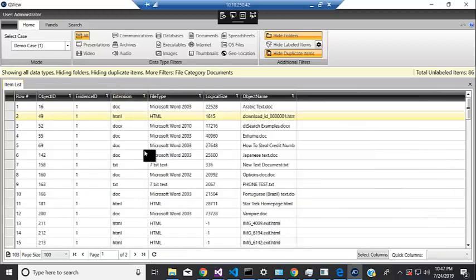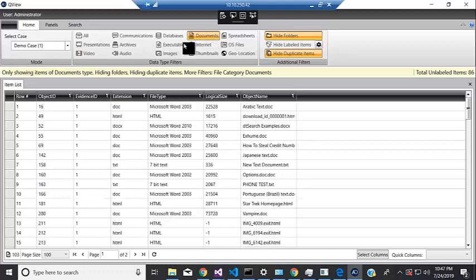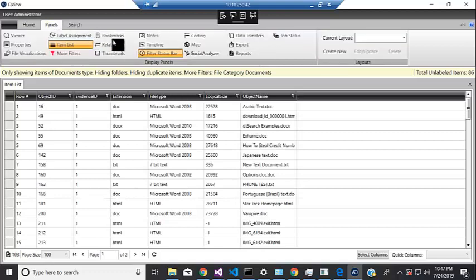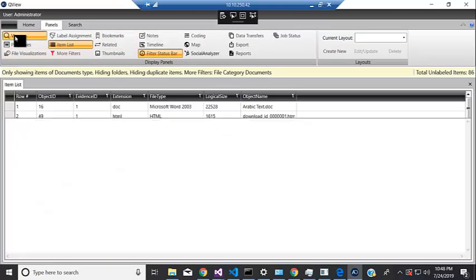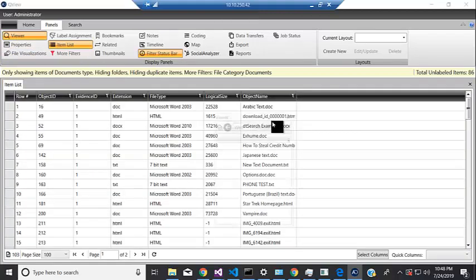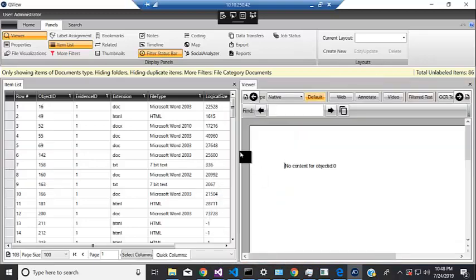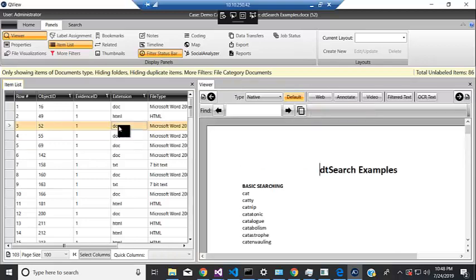But while we're in docs, let's take advantage of this and talk a little bit about redaction. Oops, what did I just do? I filtered on videos instead. That's not at all what I wanted. What I wanted to do, I apologize, was to get my viewer. So let's get my viewer and let's put it to the right here so we can have both on the same page. A little bit extra content for my viewer, and let's go ahead and select this docx.